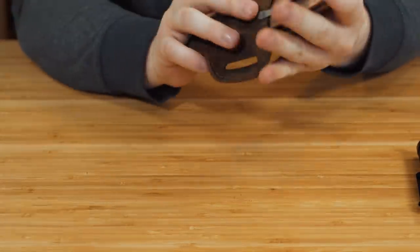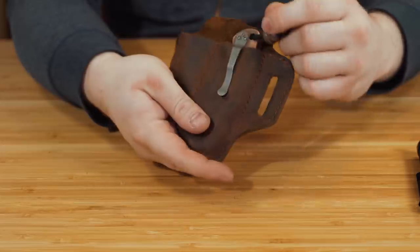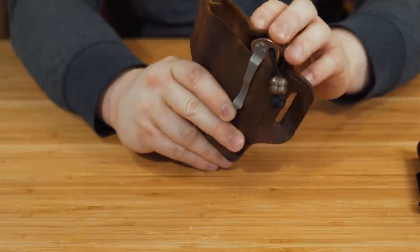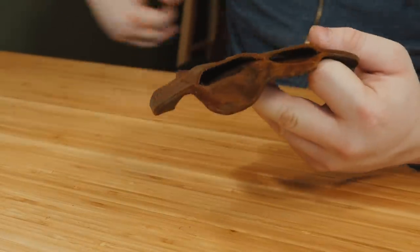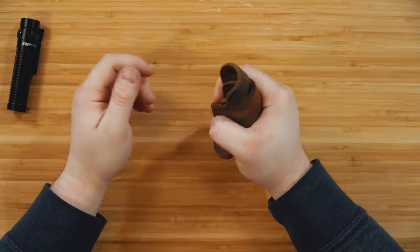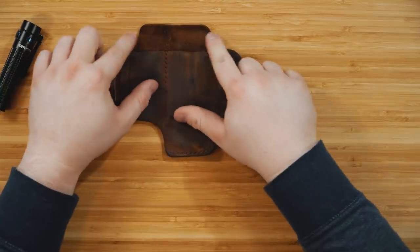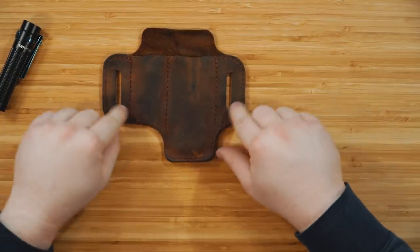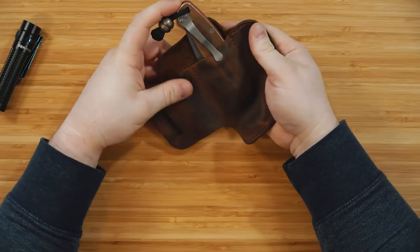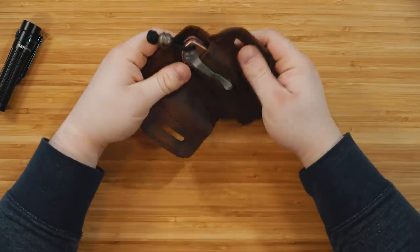This little extended flap keeps the gear from poking you in the side. The PM2 extends beyond a deep carry clip, but this is tall enough that it wraps over the top of the knife and keeps it from jabbing you. I've forgotten it's there a couple of times until you sit down and feel it nudge you from an armchair. He has also started using a shell leather on the outside while keeping the soft leather on the inside, giving you the best of both worlds.